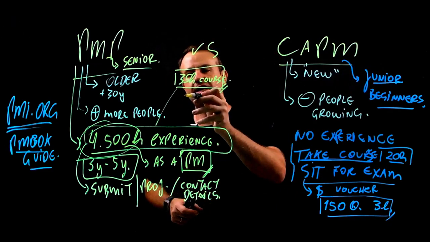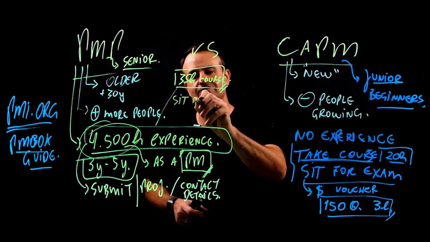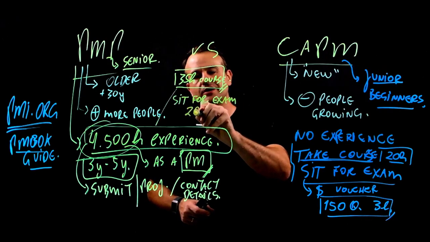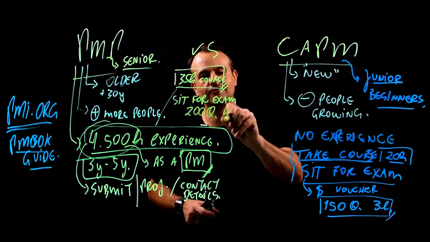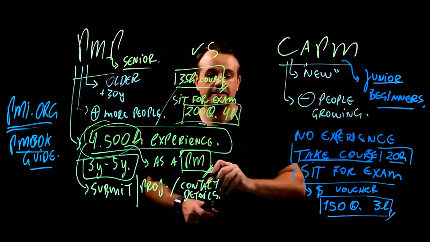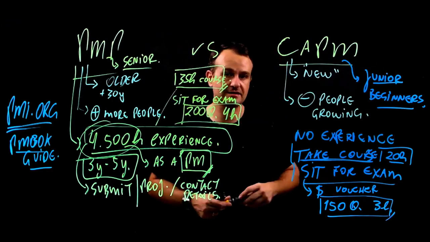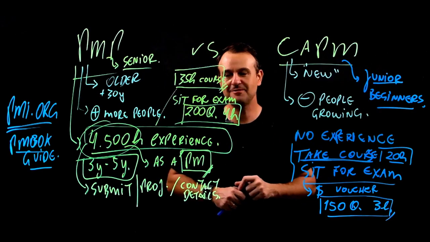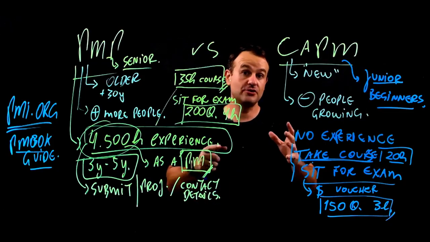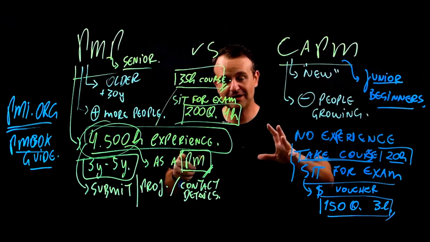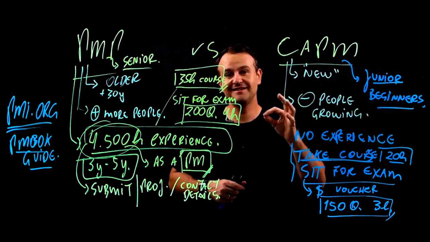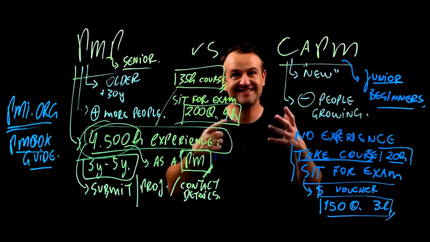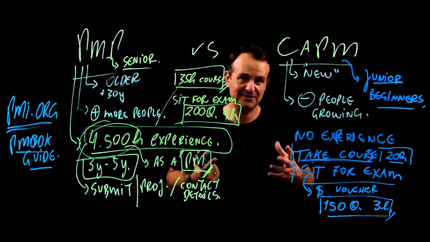The other thing is that you have to schedule and sit for the exam and be approved in the exam, which now is a 200 questions exam, 4-hour duration. This is a very hard and difficult exam, as you probably are going to find out if you Google it, if you find some people who took the exam, because it's 200 questions. Maybe you think, oh, it's 4 hours, a lot of time. It is even barely enough time, because if you think about it, you have 1 minute and 30 seconds to answer each of the questions.